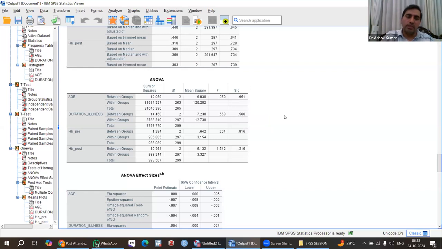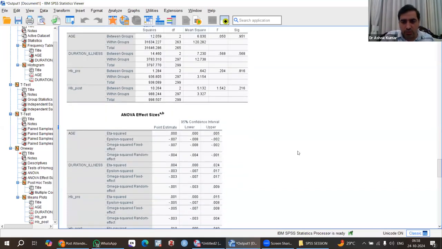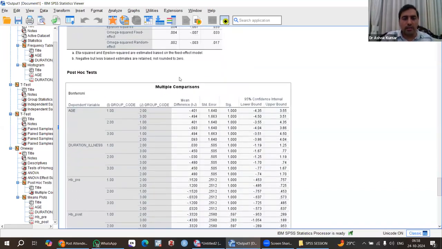There may be a significant difference between control and diet, control and diet and yoga, and diet and diet and yoga. This is the hypothesis of the ANOVA test, at least between any two groups. If it came out significant here, then we should go for multiple comparisons, and using this comparison we can see the p-value. Here in age, this is group 1, that is the control group.